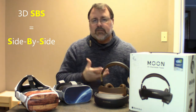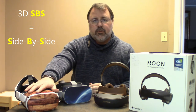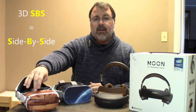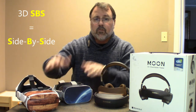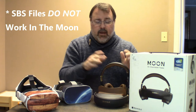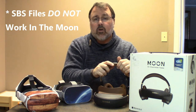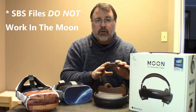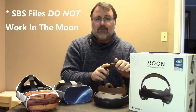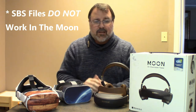Now, if you have access to an online side-by-side SBS type of file, and you try to load that onto your Oculus Quest 2, for example, that will work very well as an SBS file, because virtual reality is built for those side-by-side type of files. The Moon does not work that way. Unfortunately, the side-by-side is literally going to look like you've got two screens side-by-side in the Moon, so it does not work where you would side-load that onto the 32 gigabyte onboard hard drive on the Moon. So just keep that in mind if you're going to be doing it. You either have the disc or you don't watch 3D on your Moon. So just an FYI on that.